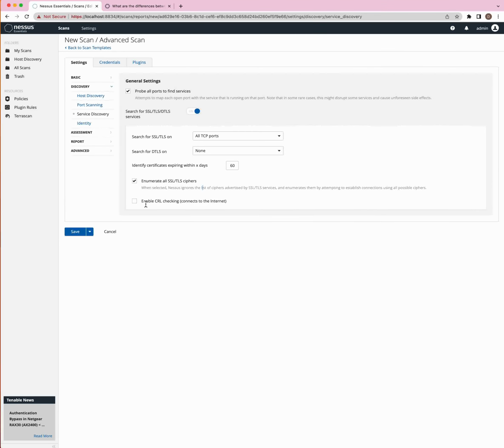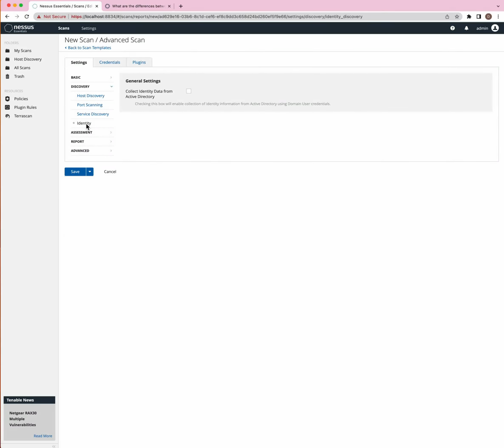Now, if you selected this option over here, enable CRL checking, this is used by Nessus to check whether any of the certificates identified during the scan has been revoked.